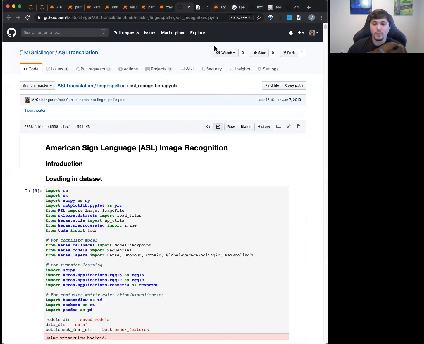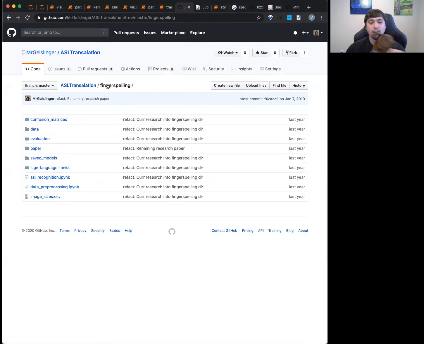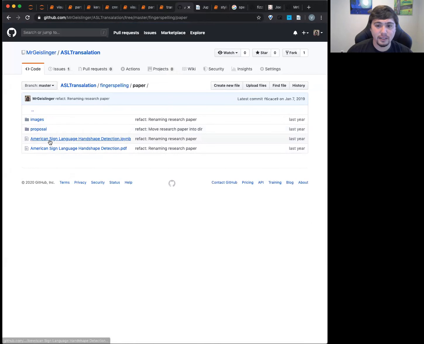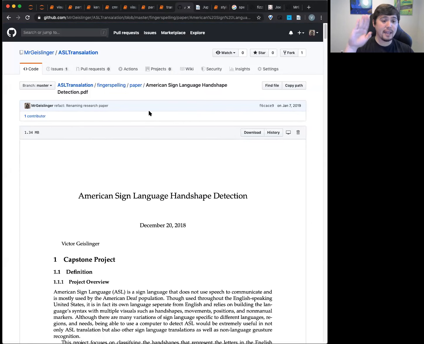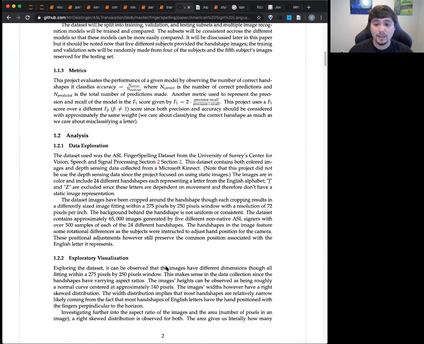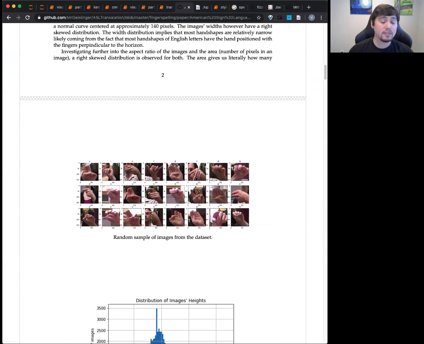So this project was essentially taking hand shapes from American Sign Language. So there we go. All right, I think I have this as the paper. Here it is. I'm just trying to pull this up so you can see a little bit what this is. Basically there are different hand shapes like A, B, C, D, E, F for American Sign Language, and basically taking images like this and trying to say, is it an A, is it a B, is it a C, is it a D, those kinds of things.